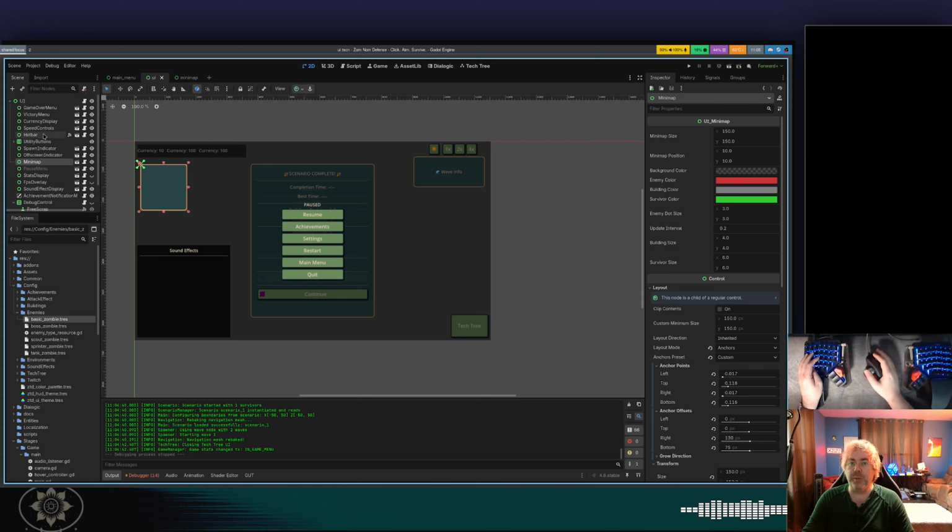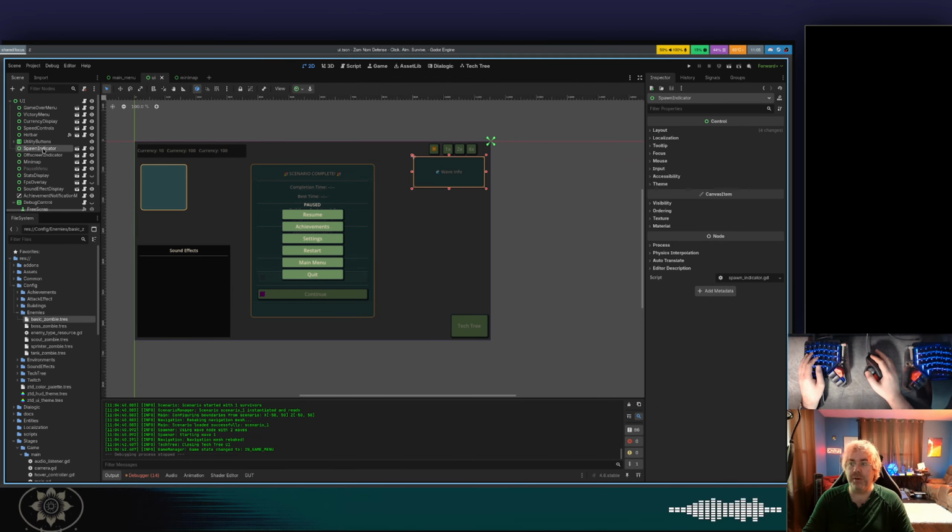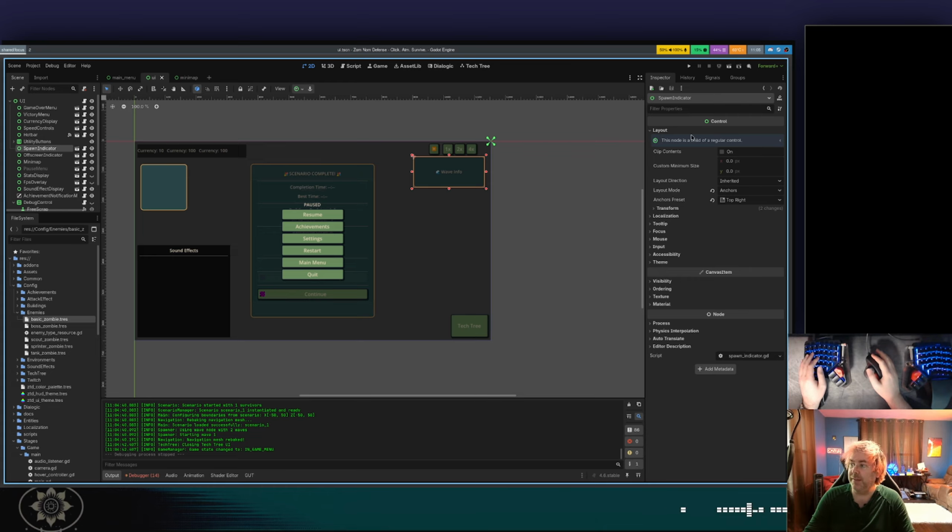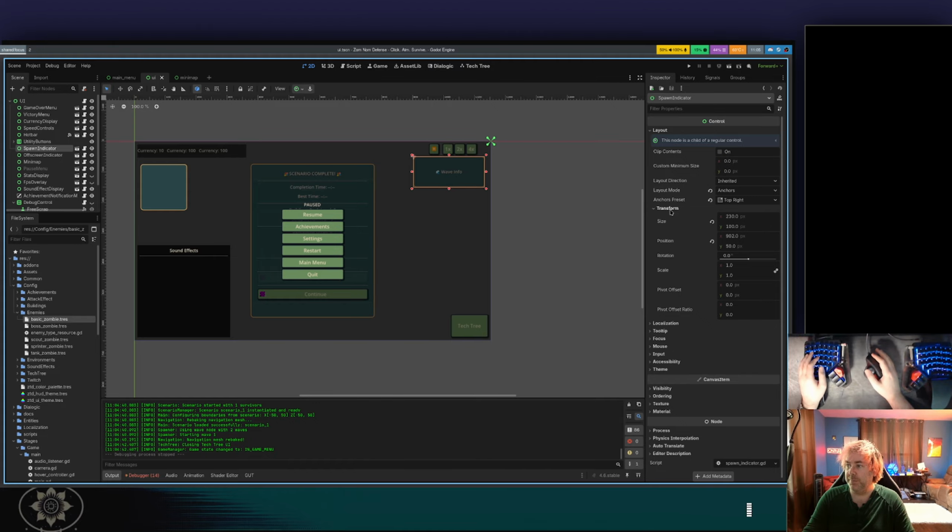Let me ask a different question, right? So if we look at the wave info. Speed, top bar utility, spawn indicator, this right here. So this has an anchor. What's its layout like? Layout direction inherited, layout mode anchors, anchor preset top right, and then it has a transform.